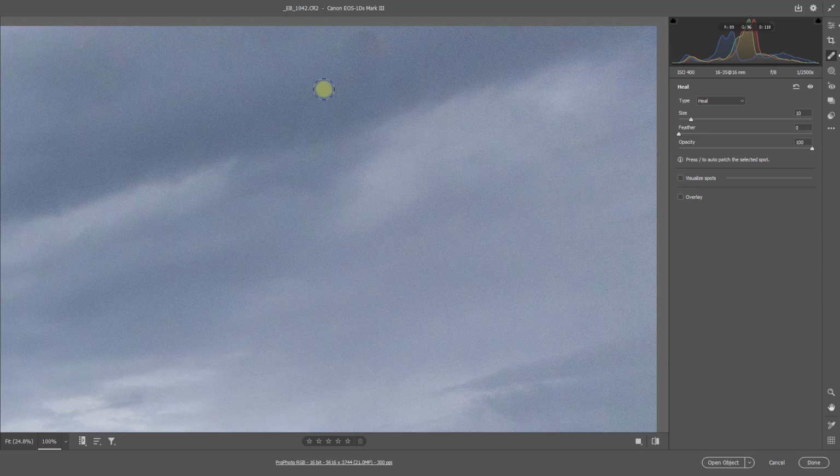Take a look up at the center top of this image. We can see a little bit of a smudge in the sky. I'm going to touch the V key to bring all of those bounding boxes back, because I suspect this was caused when I was showing you how to make the ring bigger. So if I click that ring, I can touch the delete key and remove it. Then I could adjust my brush, and either in this window or with the visualize spots turned on, I can go back and I can make the repair.